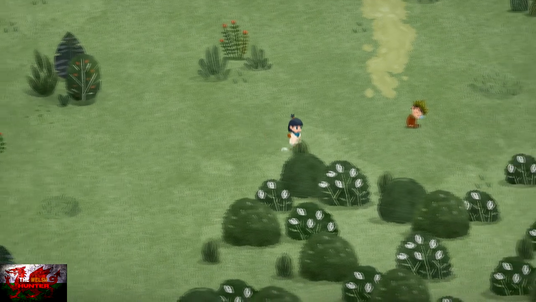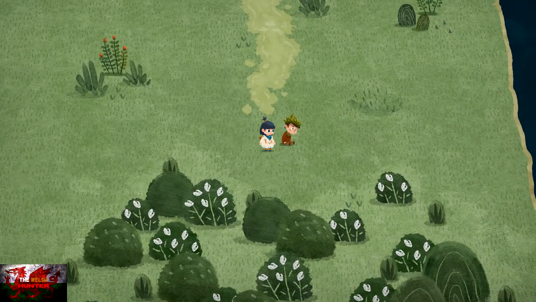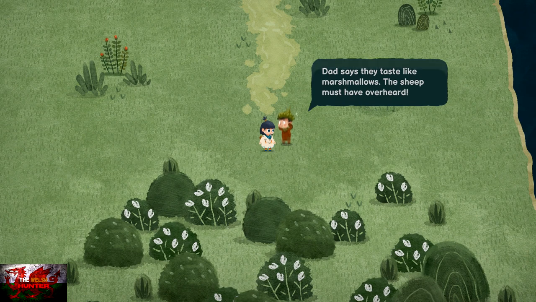There's going to be another map piece and a sleeping little boy. In fact, it's no map piece, sorry, it's just the sleeping boy. And this guy's name is Mo. I'm going to call him Mo Sizzlack for Simpsons-related stuff.